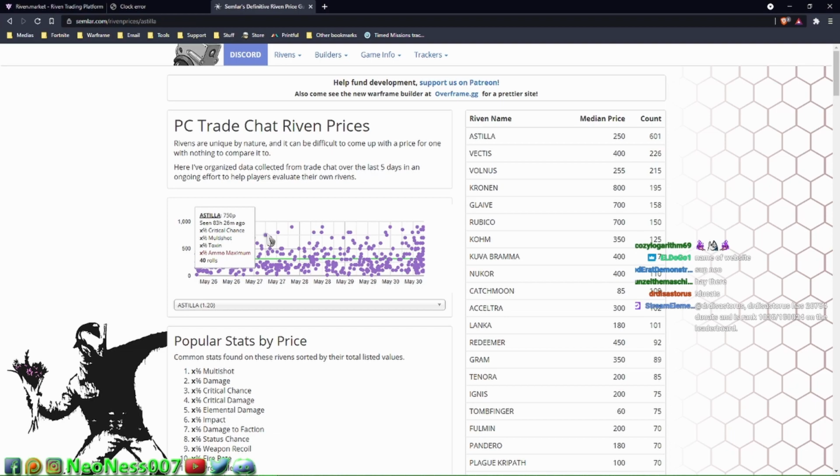Now, if you're off by 100 platinum, you're off by 200 platinum, it's not that big of a deal. It doesn't have to be that precise. And even if your price is fair, you're probably still going to have people try and get it from you for less anyway. The bargaining is real. Bargaining is going to happen. So just be prepared for that.